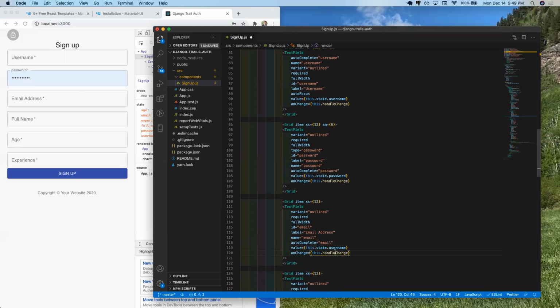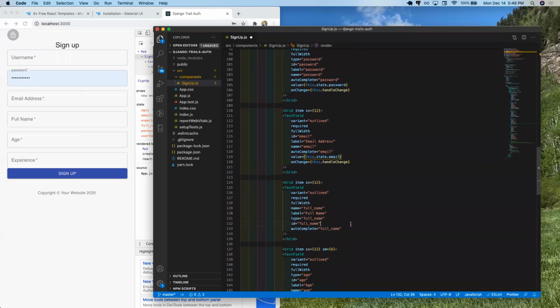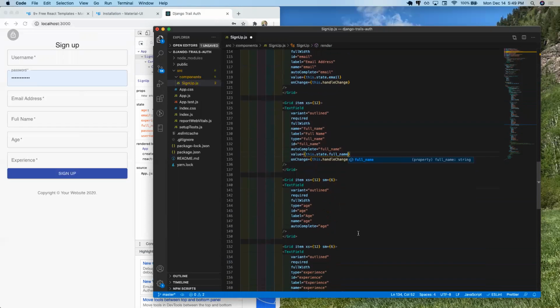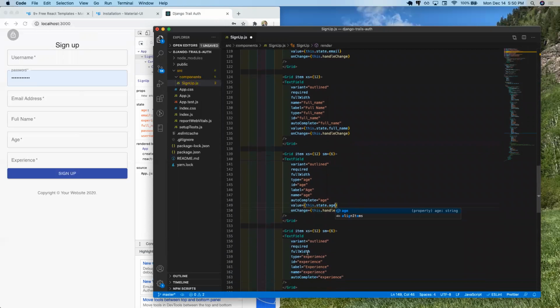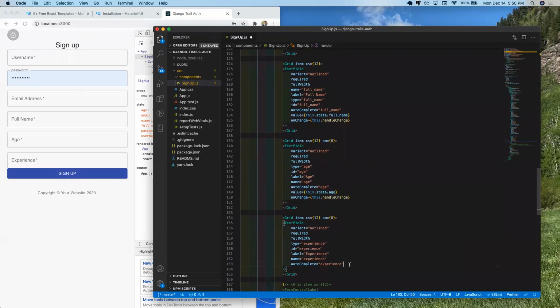This to the email. This loops into the full name. Age, it still has a string. And then our final one is experience.